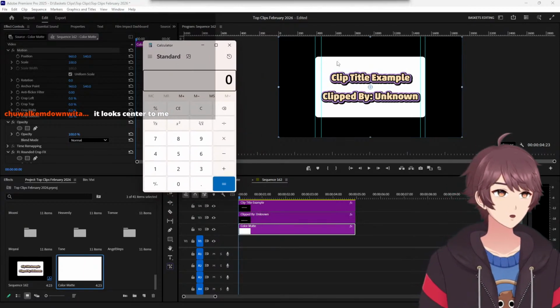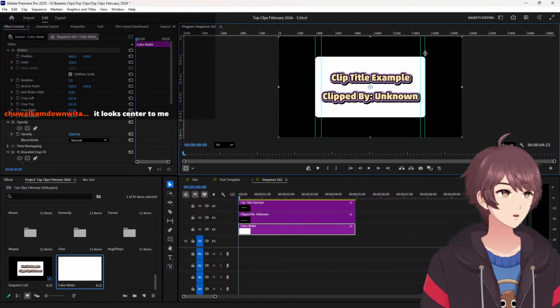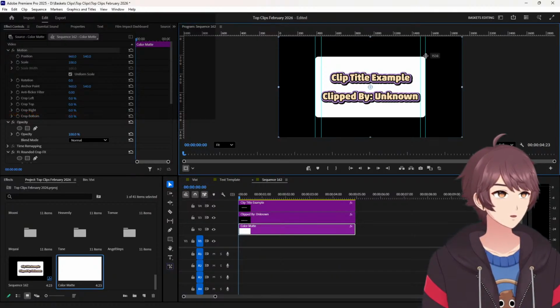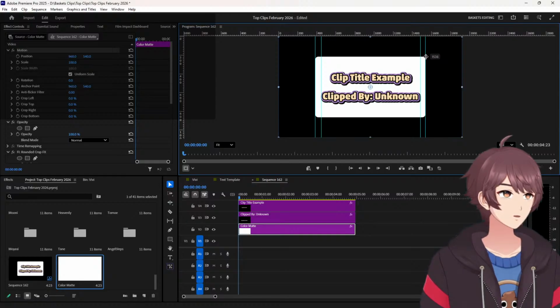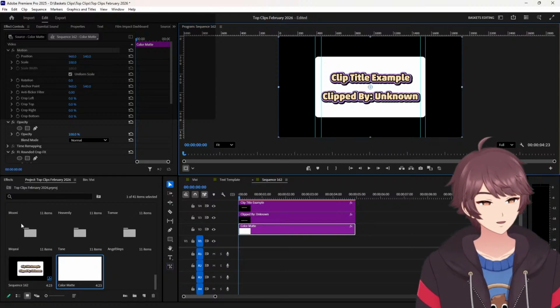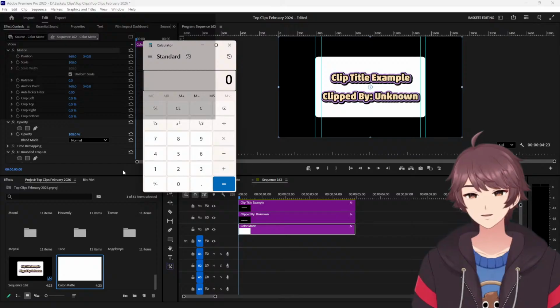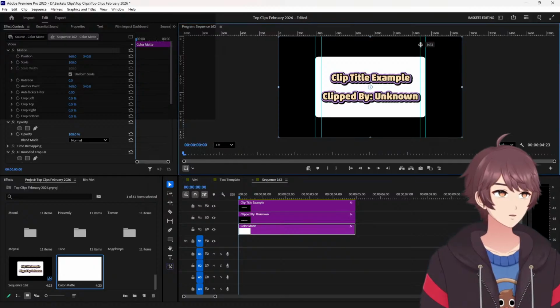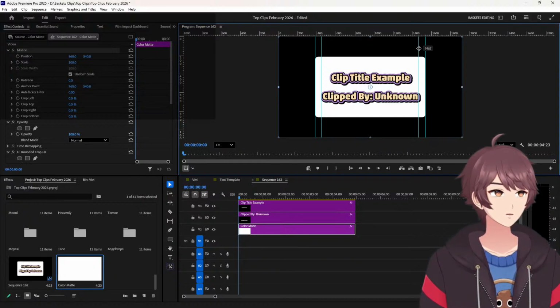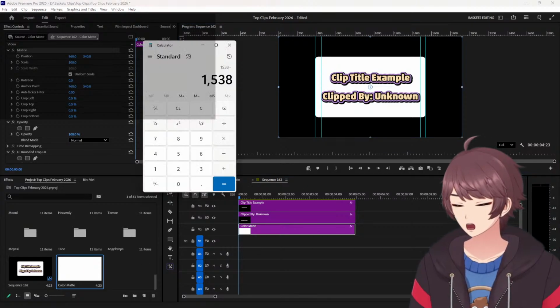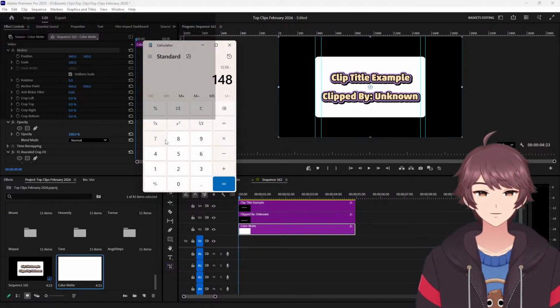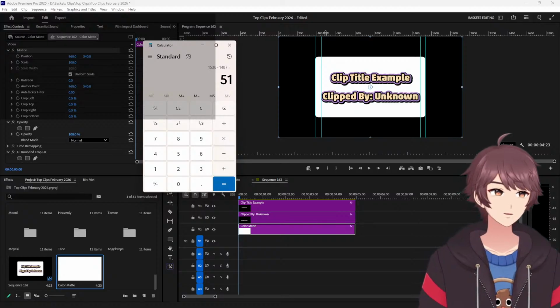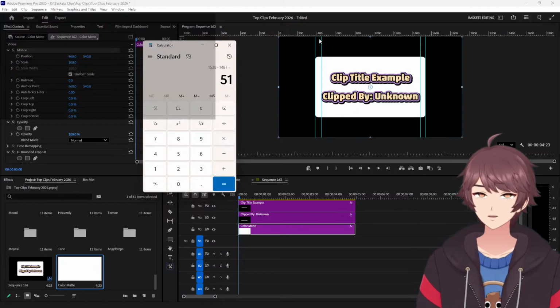Calculator. 51, probably round it to around 50.